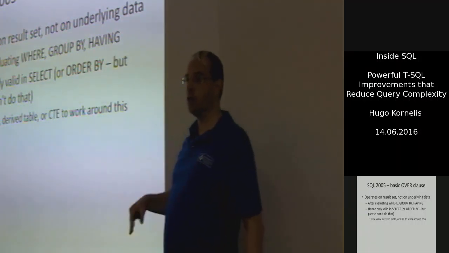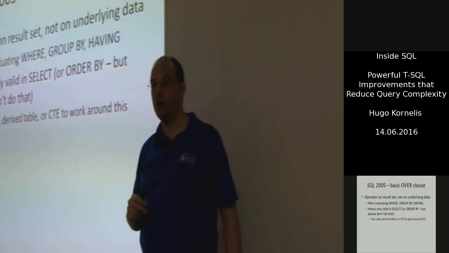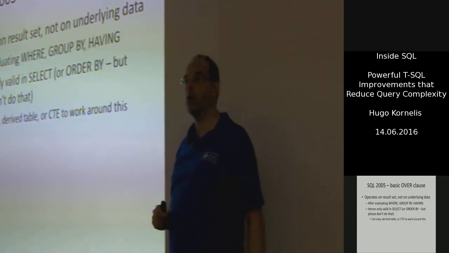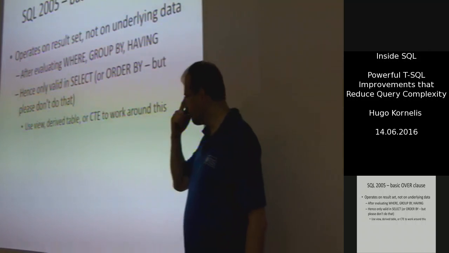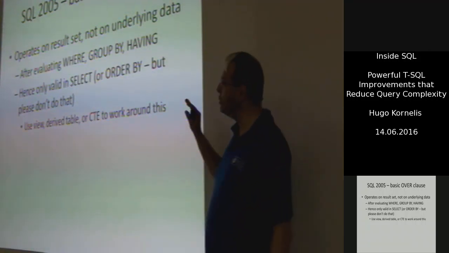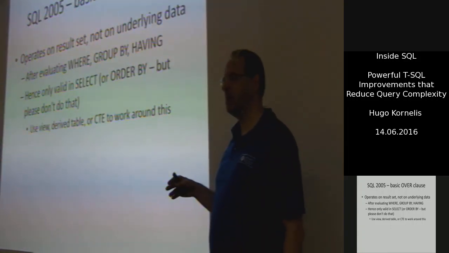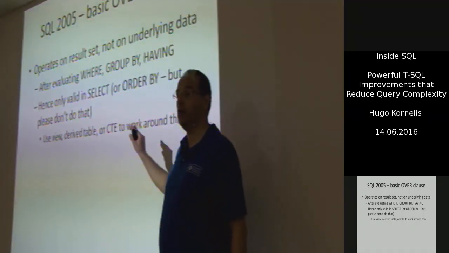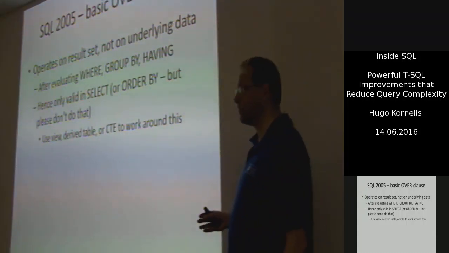So those have to be evaluated first, then you have your results. So the over clause can only be evaluated after where, group by, and having have been evaluated. Which also means that the over clause cannot be used in the where, the group by, or the having. Or the from, I should have added the from there. So the over clause can only be used in the select clause. Technically, you can use it in the order by clause, but please don't. I've never found a way to actually make a valid use for this. Of course, curious as I am, I've tested it, it works, but please don't.